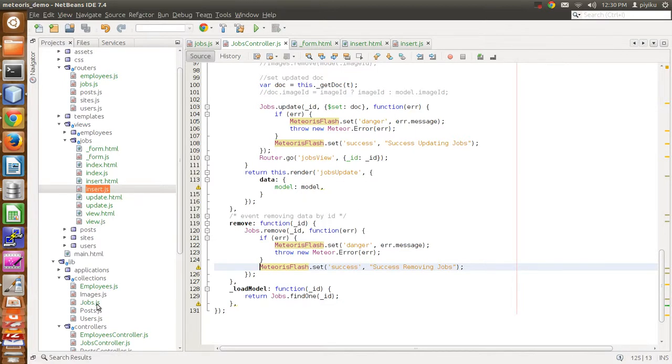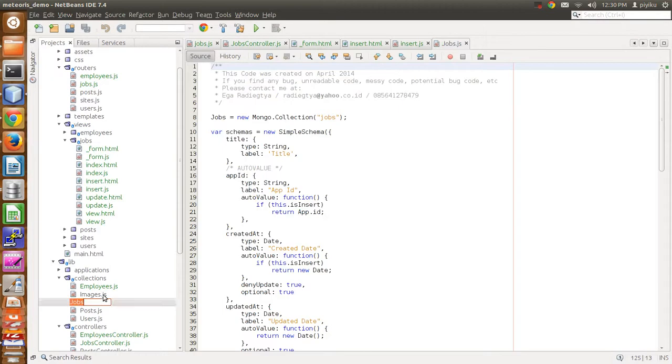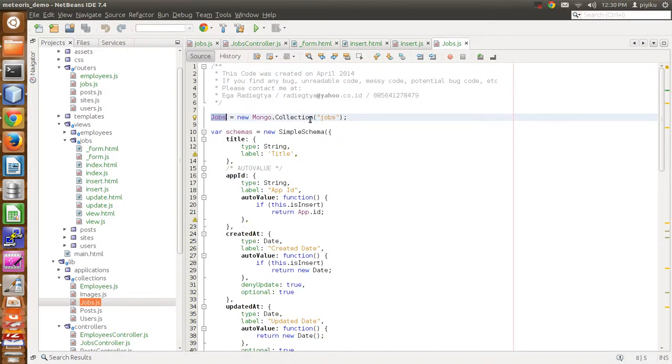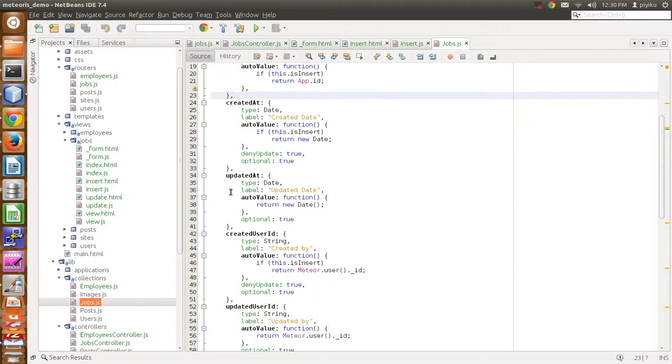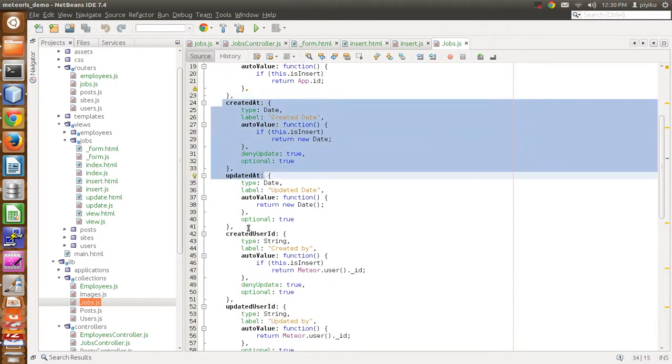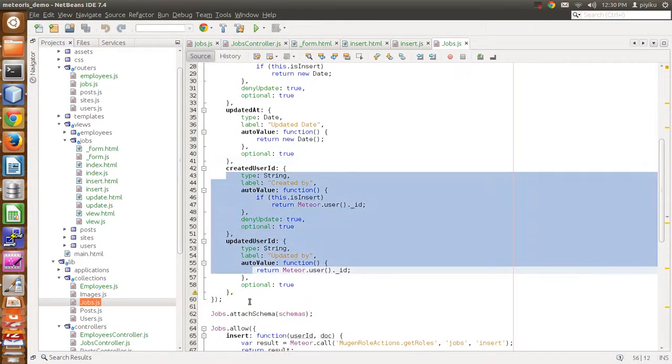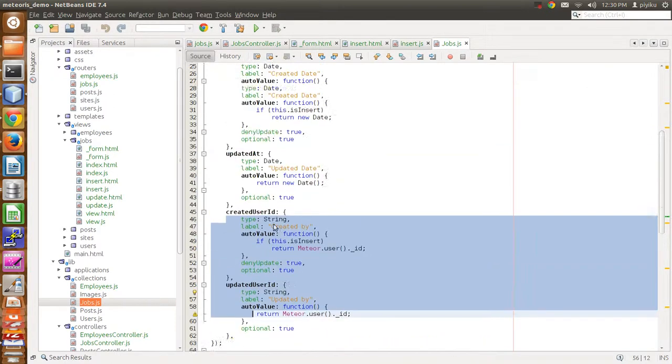So how about the collection? Look at the collection here. We have jobs, which is a new Mongo collection, jobs in lowercase, and we have simple schema helpers here, which has title, application ID, created at, updated at, and created user ID and updated user ID, which are autofilled.